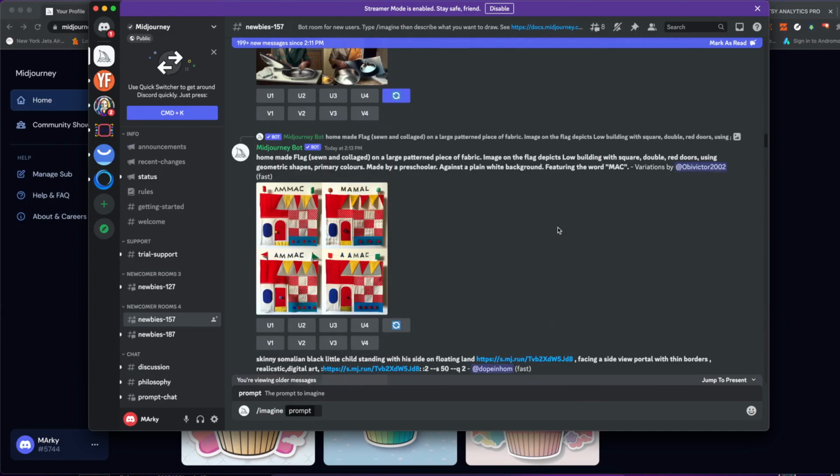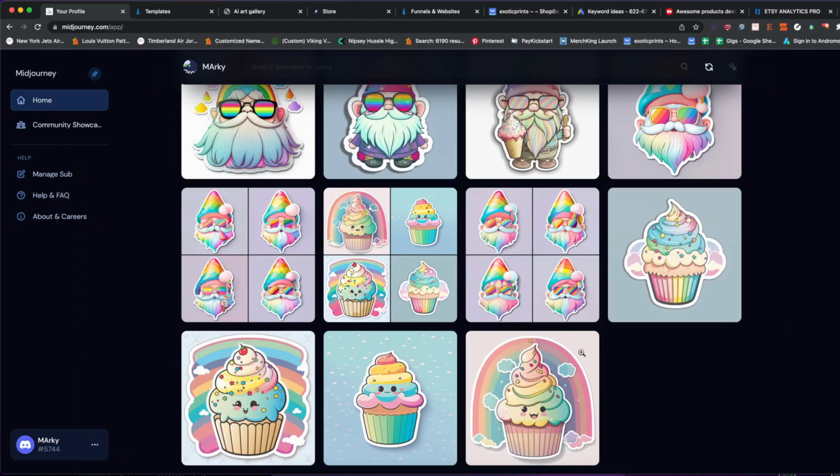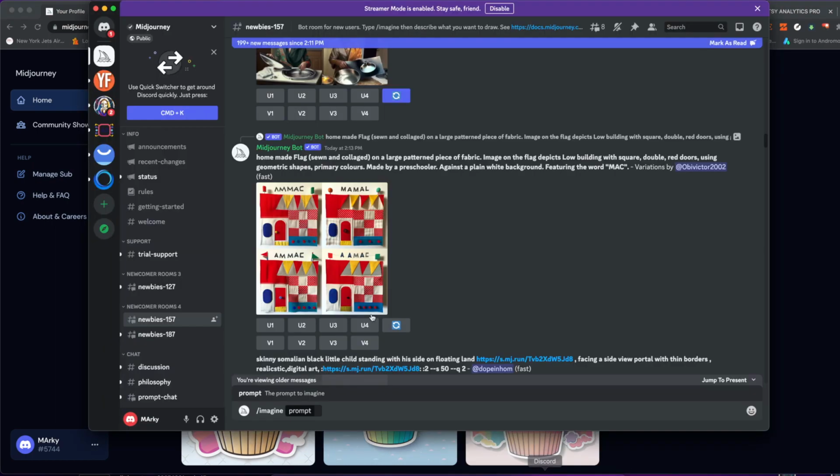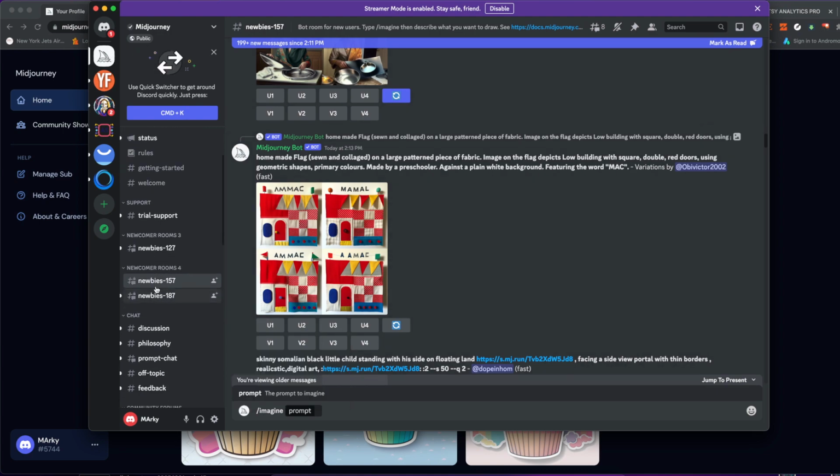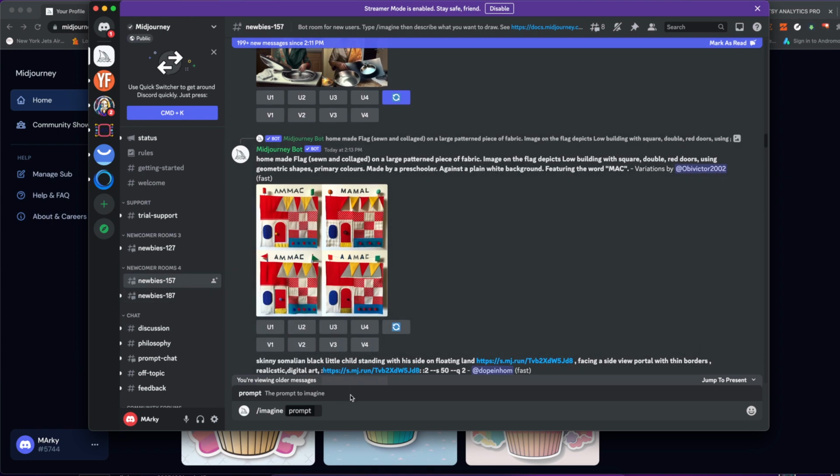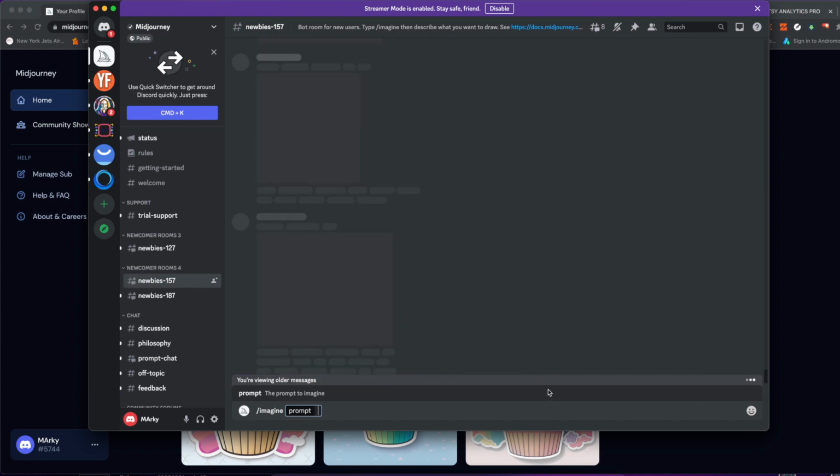So, Midjourney. Once you create your account, the question is, how do you make the stickers? You go to the open Discord server and you go on the Midjourney account, and you're going to have these rooms for newcomers. If you're on your free trial, you have these newbie rooms, and all you have to do is go in here and type in / in the prompt and then imagine. And then you're going to get this little square.